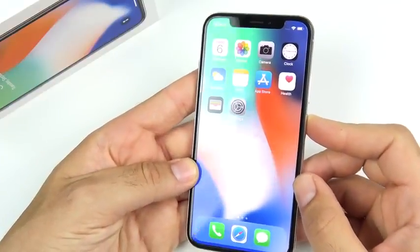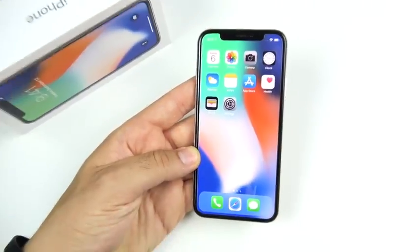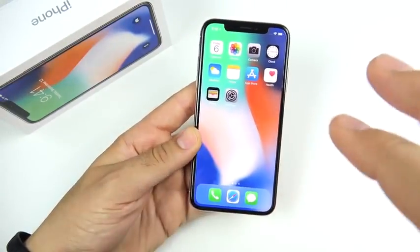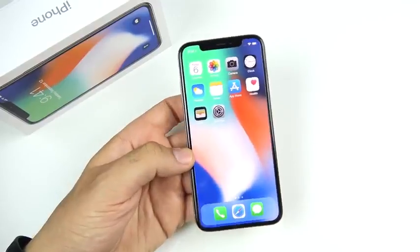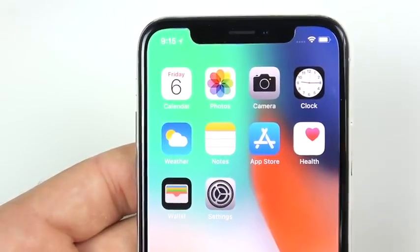The only difference is that this phone really toned down the saturation. Now, a lot of Apple-biased tech sources are going to tell you this is the best display on a smartphone. A lot of websites are going to claim that, and that's mostly due to the way Apple calibrated this display to be a more natural look. But that's personally going to be subjective.